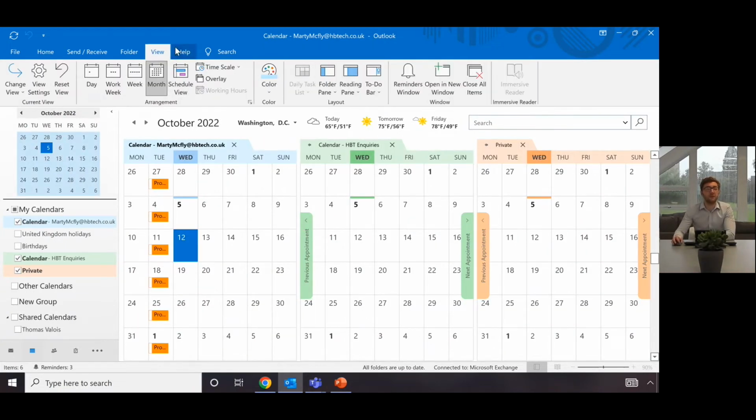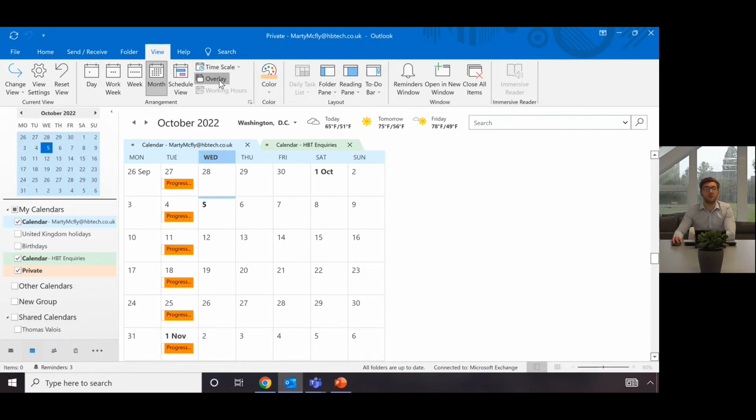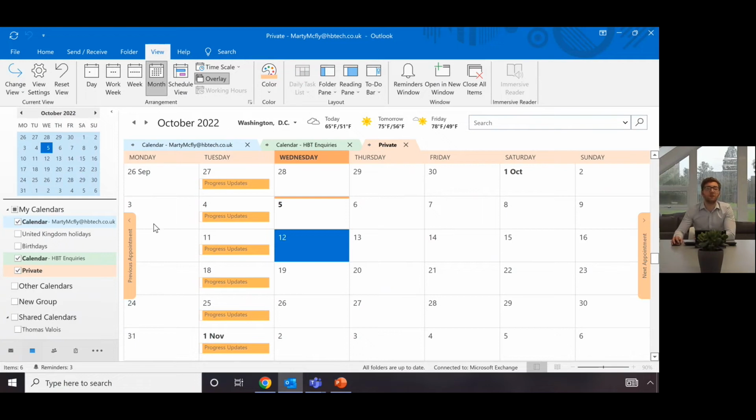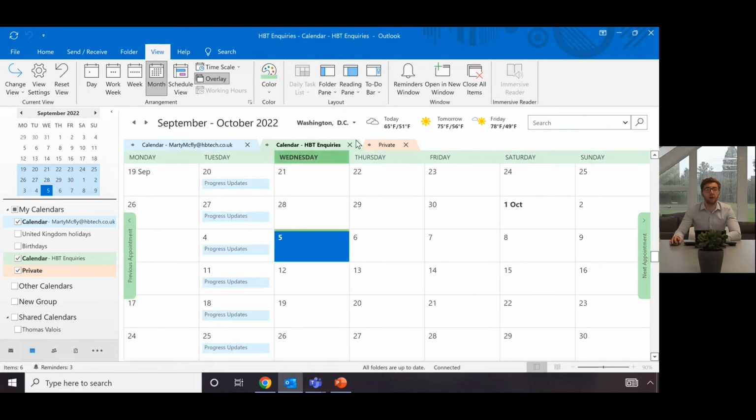What we can also do is go to the View tab along the top, and we'll have the same options as we had in Home, but we've also got the Overlay option as well. So if I click on the private calendar, I also want this one to be overlaid. From here, we can see all the calendars are on top of each other. This way, I can manage everyone's calendars from here, but I can also see my other calendars in the background to make sure I'm not causing any scheduling conflicts. I can select each calendar up here, and it will highlight that color. Whichever one is not selected will be muted instead.